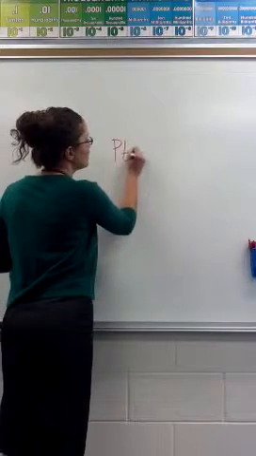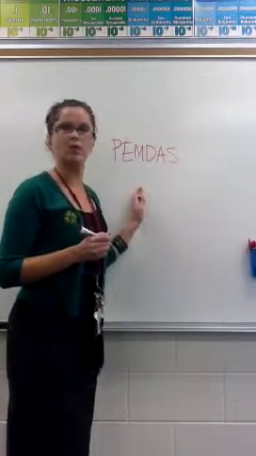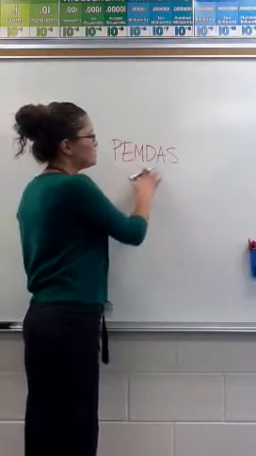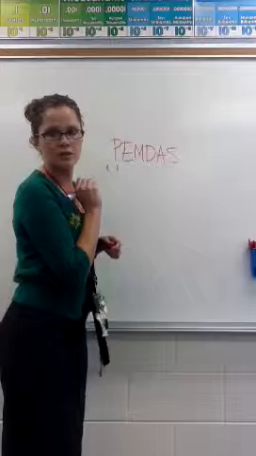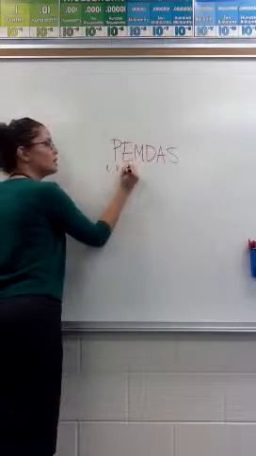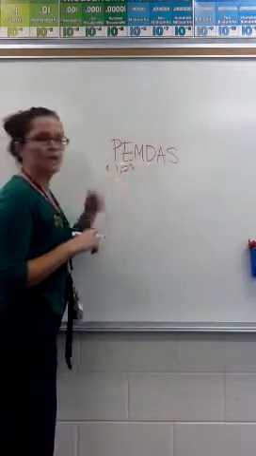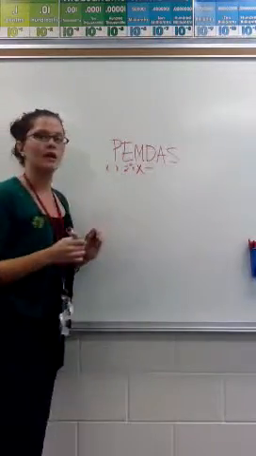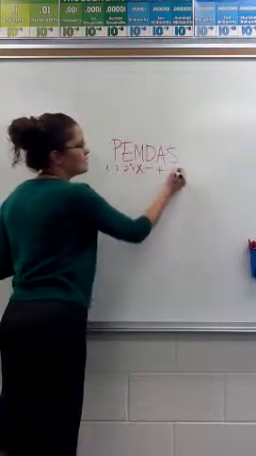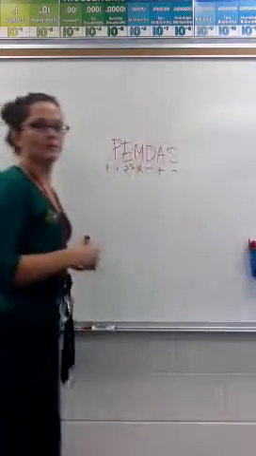First thing you need to do is at the top of your homework paper, on the side, somewhere on your paper, you need to have the word PEMDAS written, P-E-M-D-A-S, all in capital letters. The P means you need to do what's in the parentheses first. The E means to do what exponents there are. Remember, the exponents are like the little fairies that fly above the numbers. M tells you to multiply. D says to divide. A says to add. S says to subtract. There is one little thing about this though that we need to remember.